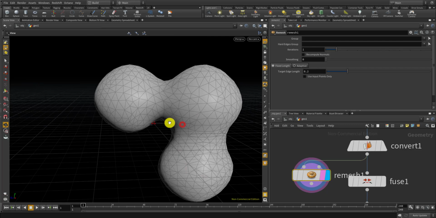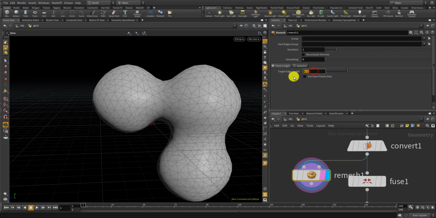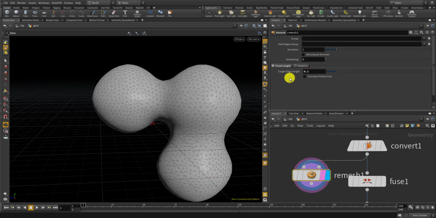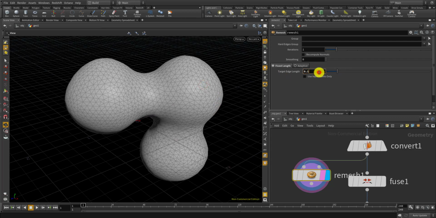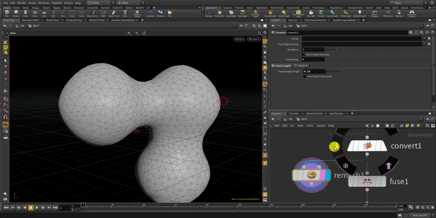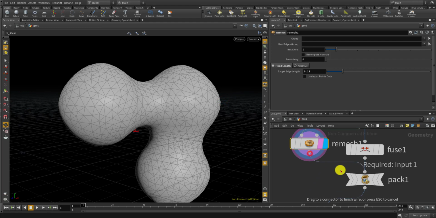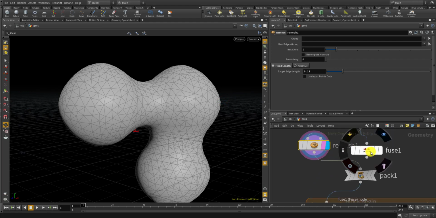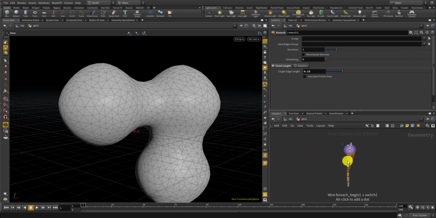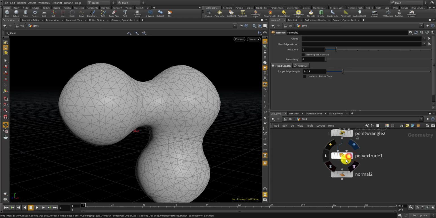Something like this. Maybe I can set the lengths somewhere like this one. And maybe for this one I don't think I need a fuse, so let's connect directly to the pack. And let's go back to the bottom.